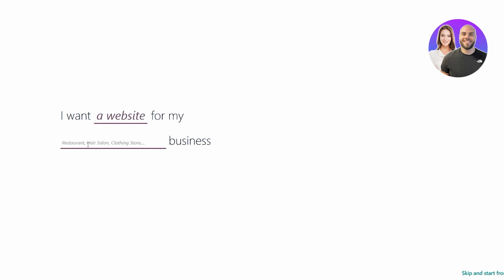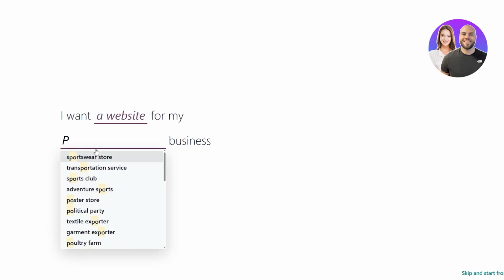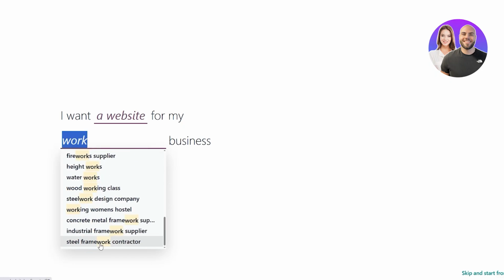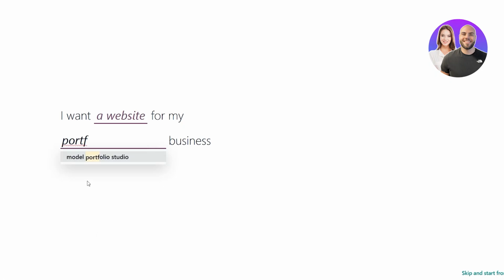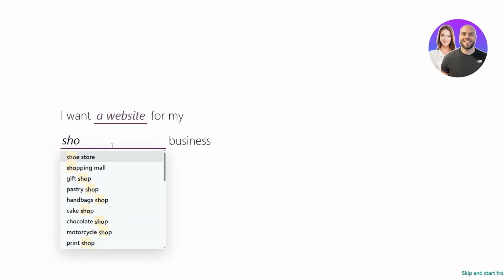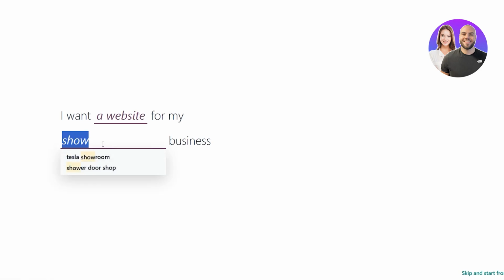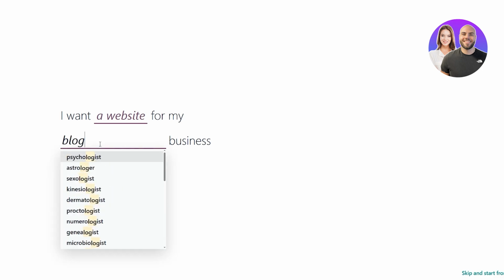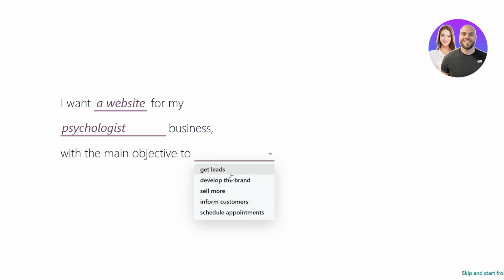So here I want to say a portfolio, although it's not a model portfolio. There's only one portfolio website, but I don't want a model portfolio, you know what I mean? I want to showcase, is there a Tesla showroom? No, I don't want that. I wonder what other categories I could think of. Well, I'll just go with a blog, why not? I'll just go with a blog.